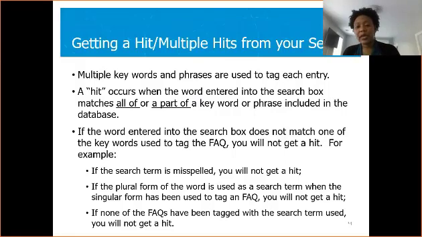What this means is when you don't get a hit, try one more time just to make sure you didn't do something wrong. This is something funky, but if in your search you use a plural form of the word and we haven't tagged it with the plural form, you won't get a hit. To avoid that, I've tried my very best to always tag things in a plural form. So continuing review would be continuing reviews. That would be the plural form in the key, it would be tagged with that. Because if you put in continuing reviews with an S and I have not tagged that with the plural form, as far as the system is concerned, the word does not match.